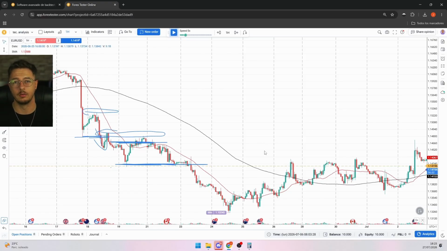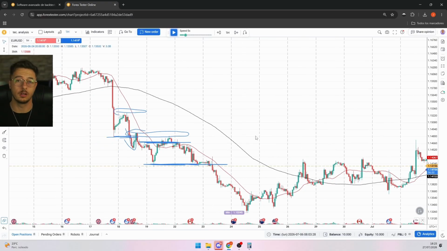Otherwise, all the work that you've done in the backtest has gone into the trash, because at the end of the day, the statistics that you got on your backtest are not going to be the real statistics that you get in the real markets, because you are not trading when you should trade. But having said this, you can just pick a trading strategy that you find on YouTube, that we've got on our channel or anywhere, and say, okay, I like this trading strategy, I think I can work with it, I'm going to put it to the test. That way you've got a base of a trading strategy, a set of rules that you can play around with and then adapt to yourself, so you can use it in a correct way.